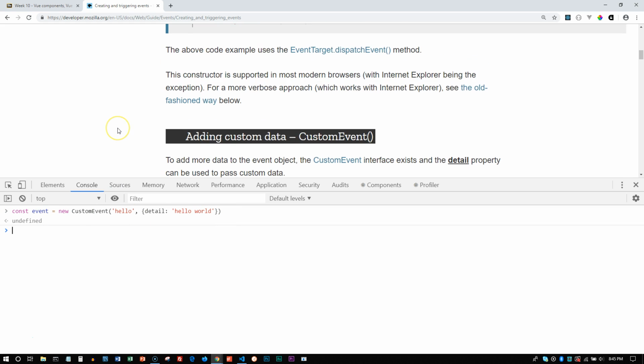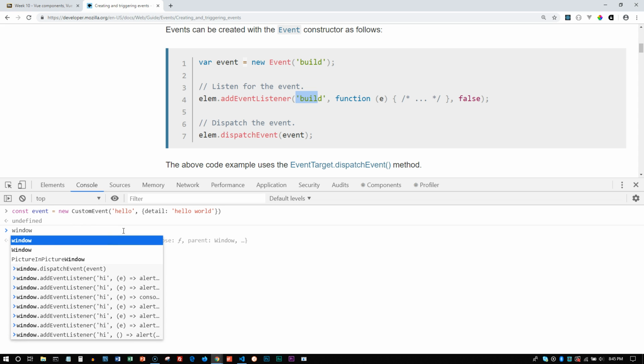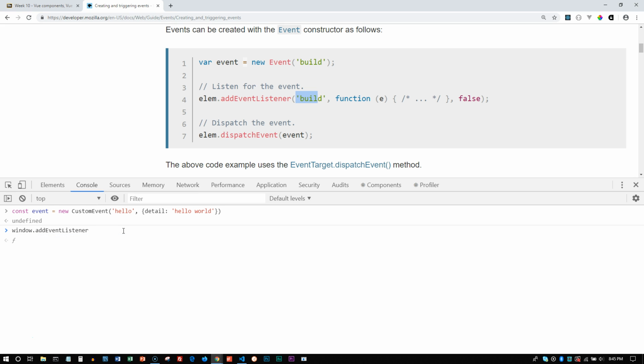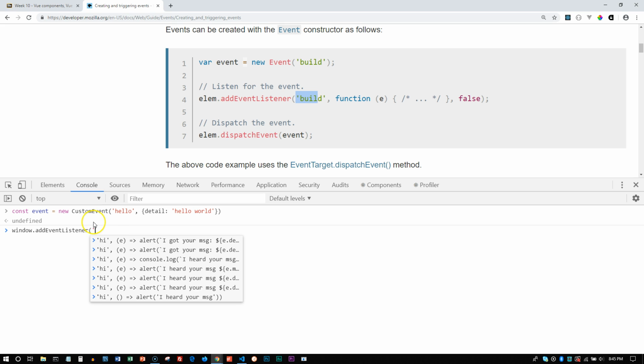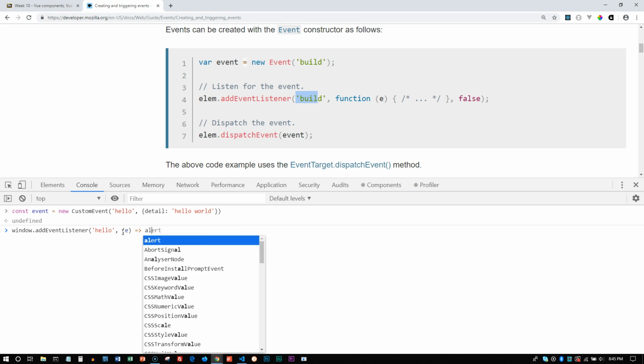Great. The next step is we're going to add event listener for our custom event. So let's just put this on the window. And so we're going to listen on the window for hello, because that's what we labeled it here. And then when that happens, it's going to run a function. Let's just run that function, and we'll alert.